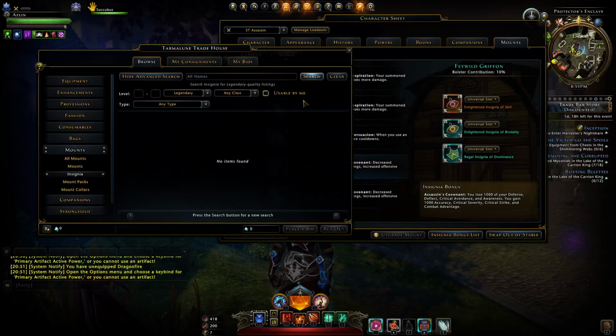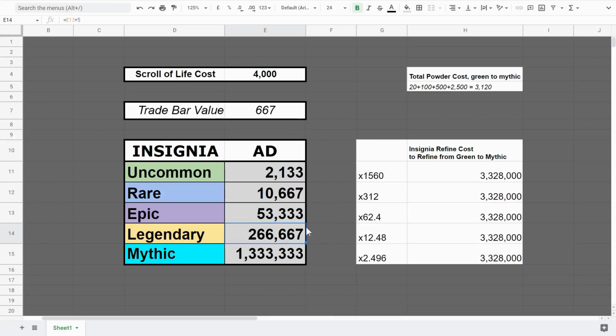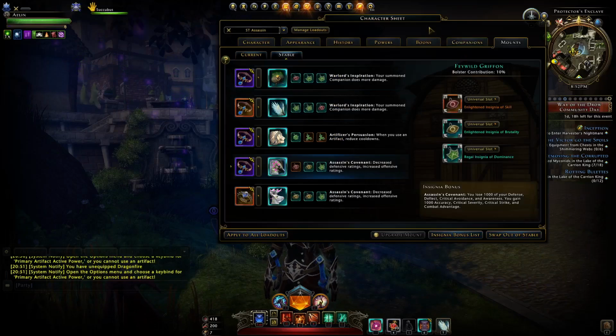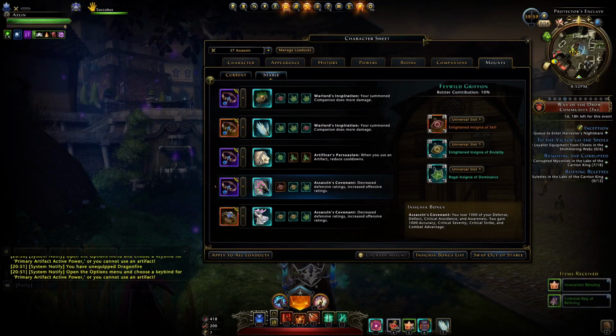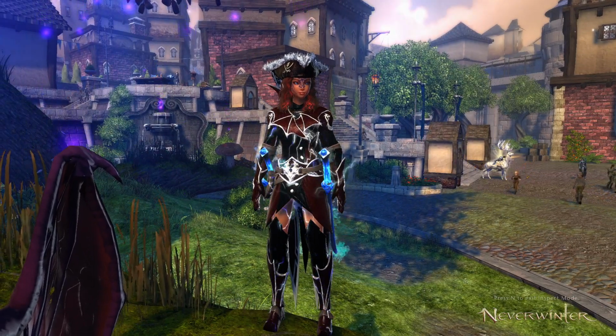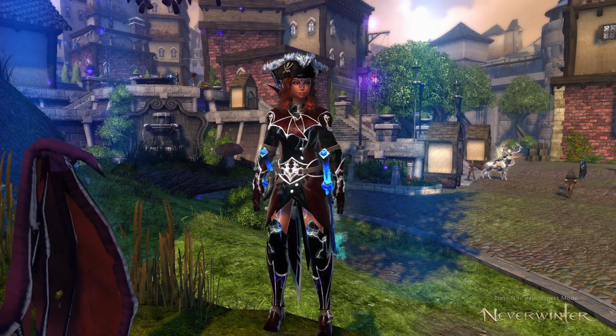You can see legendary insignia 270,000. That's pretty close to what you see here, meaning ultimately you're going to have to spend 3.3 million to get a mythic insignia. But one thing you do have to keep in mind is that you can get insignia dust essentially for free just by grinding and playing the game. But a lot of the time it's actually worth it more to sell those insignias and just buy at mythic.